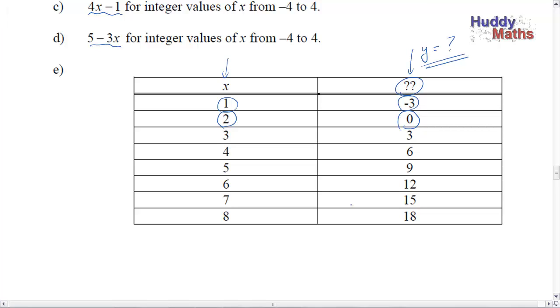If you want to be a bit tricky, you could try and suss it out, or you could maybe draw a graph first. Well, you could do that in stat mode. You can't do it in table mode, can you? Because you don't know the formula to put in there. But you could also do it by hand and see if you can see a pattern on a graph. All right, I'm going to leave that up to you.